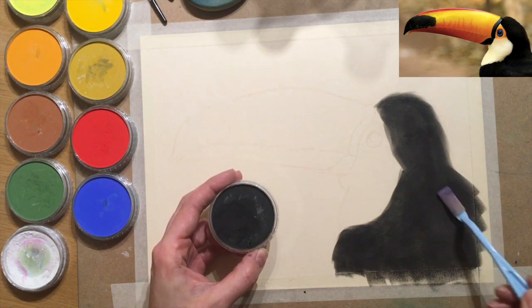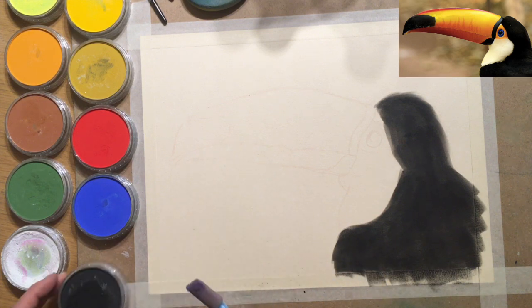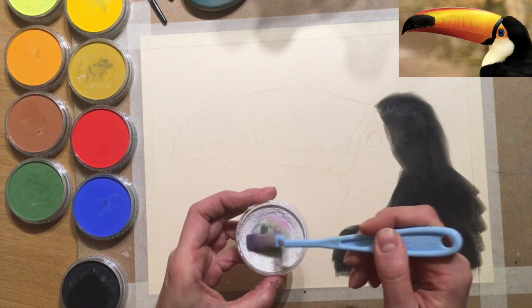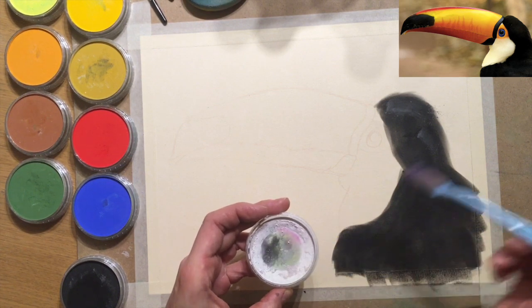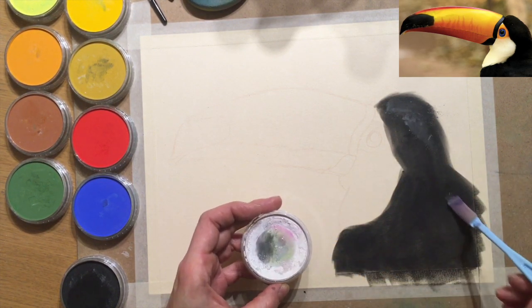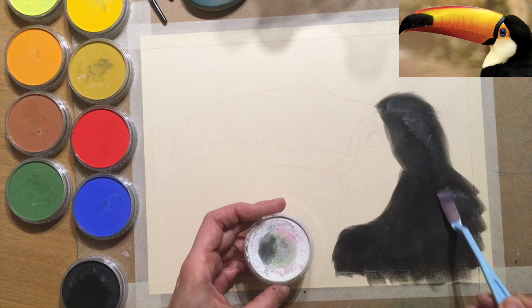So I'm just getting the base layer in here. And there is a bit of shine on his feathers as well, so I'll probably just use a little bit of the white as well, just to sort of lay out the idea of where the shine is and the shadow on the feathers. Looks more like fur, to be honest.